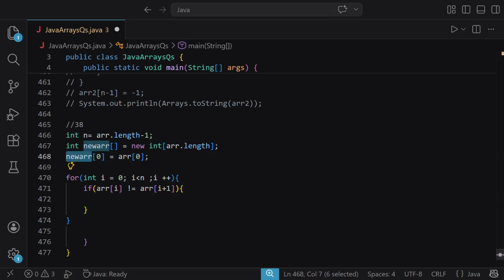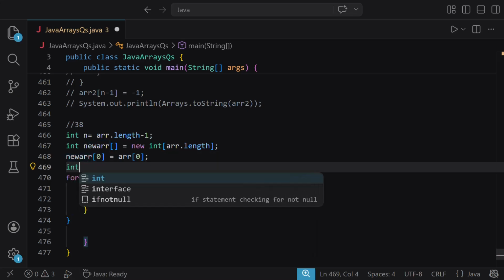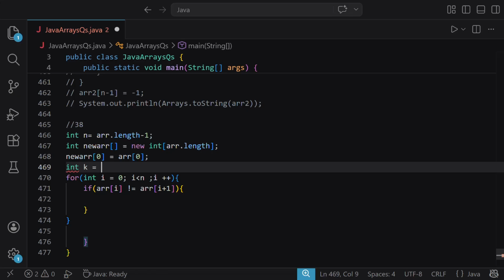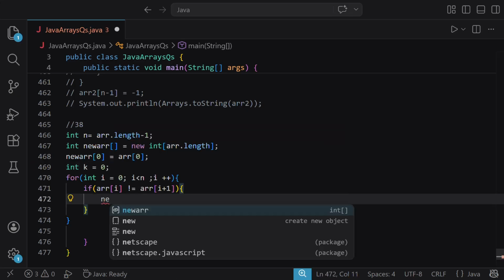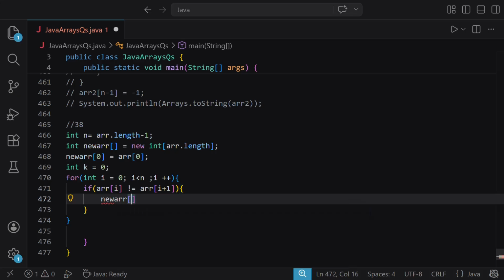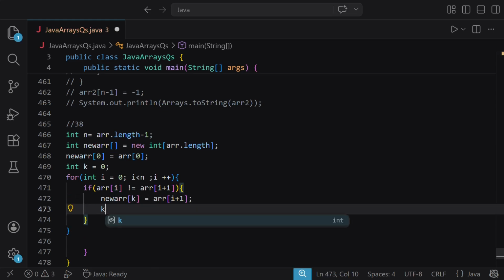But for adding in this array, we need another variable. So let us say int k is 0. Now we'll say at the kth index element of new array, this element will be added, and then k plus plus like this.